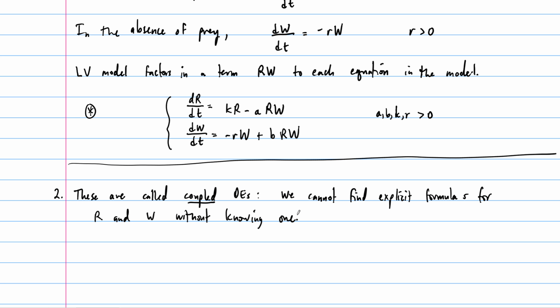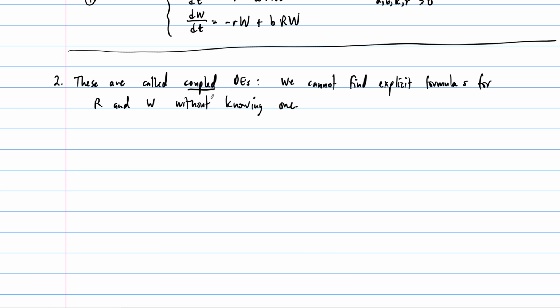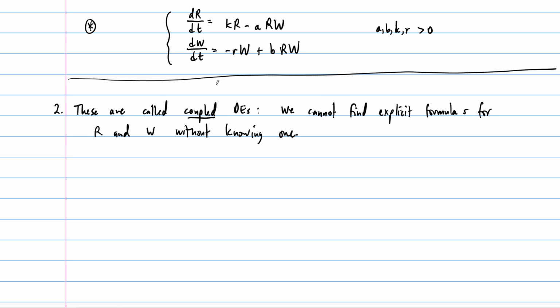So instead we must think of other ways to try to get some information about the solution of this system. This is now a system because there's two differential equations, right? So we want to try to explain the solution of the differential equation without maybe actually finding it. And this is something that you'll do in applications in real life all the time. So here's what we'll do.